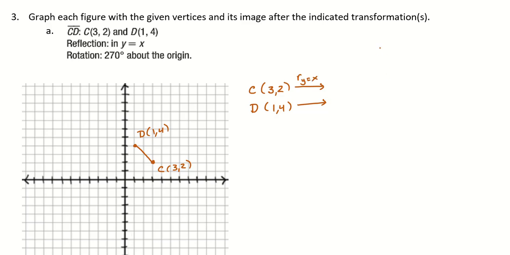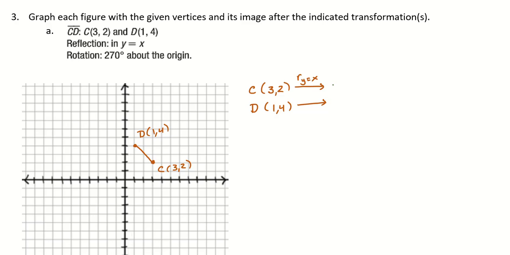Now, for the line y equals x, again, remember we have a nice handy rule, and I'm trying to find the page to make sure I can reference it. But if we are reflecting, we simply need to use those rules that are on top of page 112 is where we're at. So if I see the point 3, 2, and I want to reflect it over the line y equals x, these guys just swap. Now I'm going to change this one to a different color because this is just our middle step.